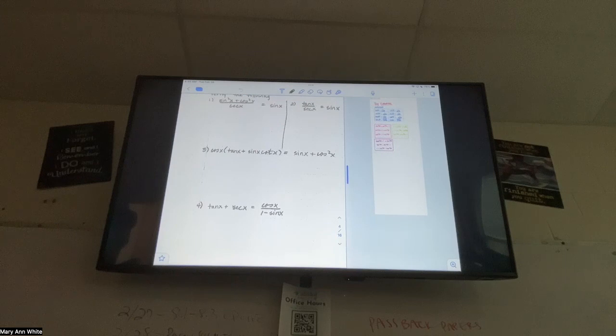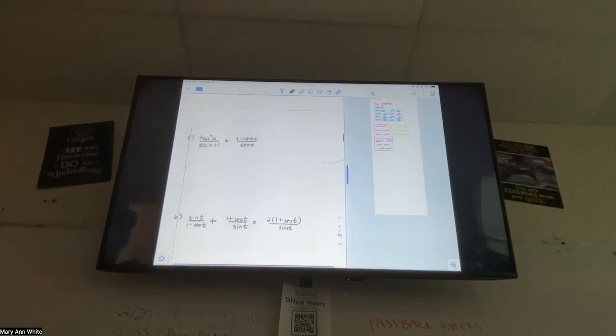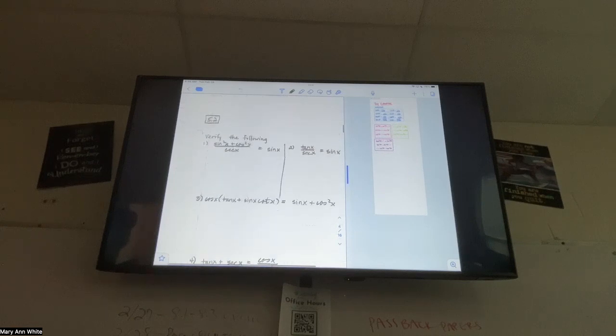Okay, so if you look, I've got 4, 5, 6, I only have 6 problems in here, but these look a little bit more complicated. Do you know anything different between these and the ones you just did for homework? What do you see that's different? Lauren? It tells us to verify, so the directions are a little bit different. Donna, were you gonna say something? They kind of have the answer there, so you know where you're gonna go.